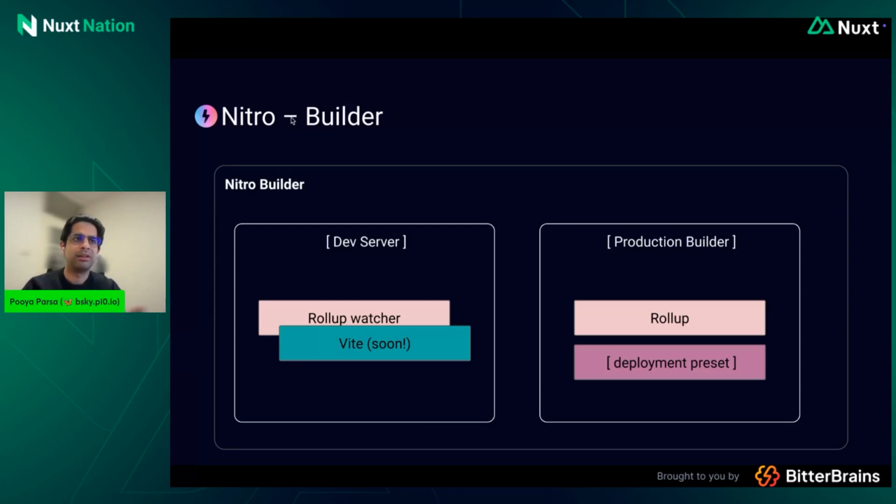Nitro is not comparable. Nitro is like a toolkit of different things. It uses Vite as a builder, Vite or Rollup or Webpack. Their job is to compile your code, actually, to make it like a package to deploy to the platform. Nuxt also uses Vite for building your front-end application and the SSR part of it. And Nitro also uses it. So they are used by it.